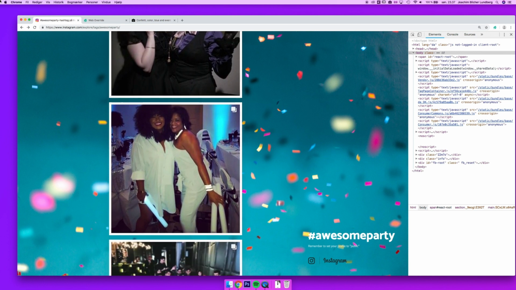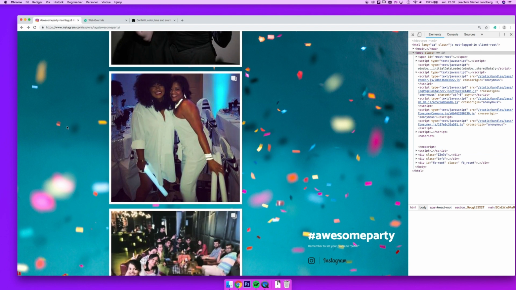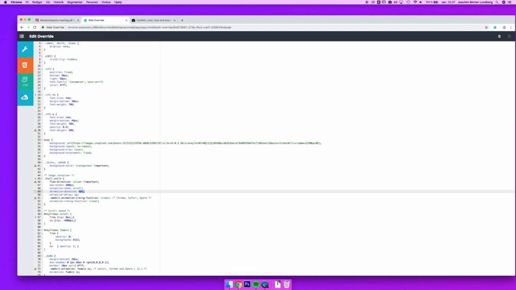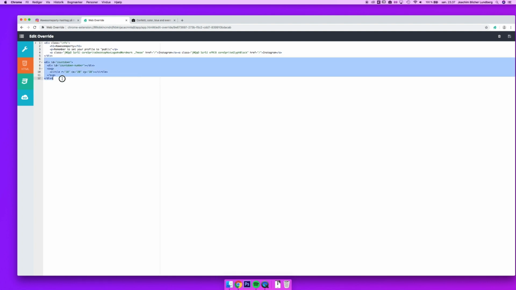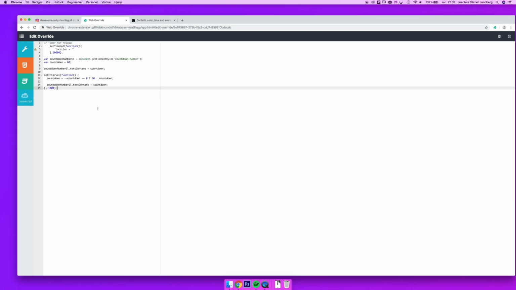So next we want to add some kind of a timer. So go into your HTML and we want to add a timer. Don't think about this too much, because it's basically JavaScript that goes in here.